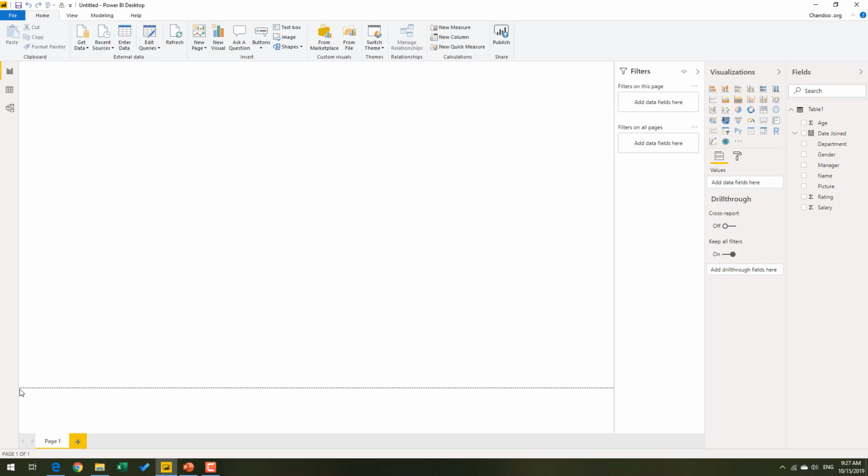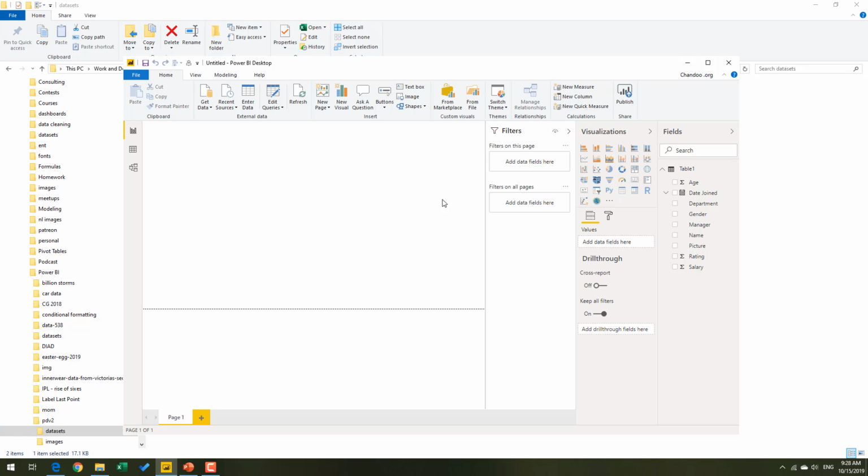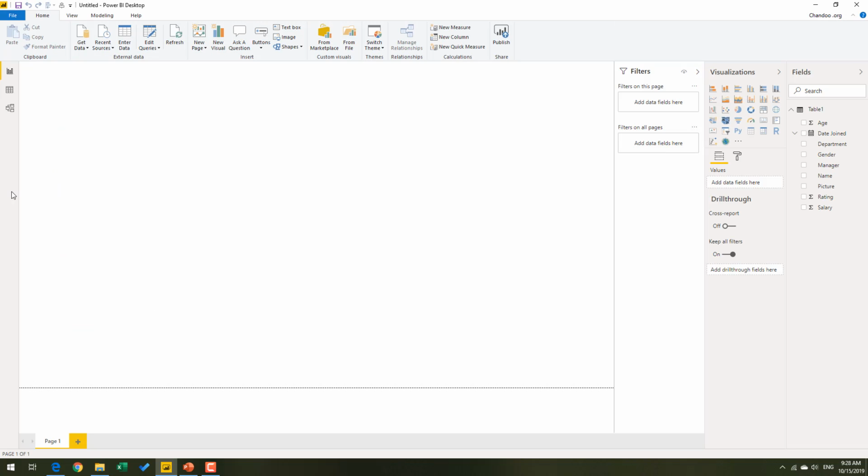Okay, these black colored lines that you're seeing, the report, whatever you create, shall fit into that much space, the white space with that dotted line here. Depending on how big your Power BI window is, that may change. The idea here is a typical report within the Power BI world is always a widescreen format. So that means it will be 16 and then 9. That's the ratio. You can adjust these settings if you want to, for example, make an A4 sized report or something else.